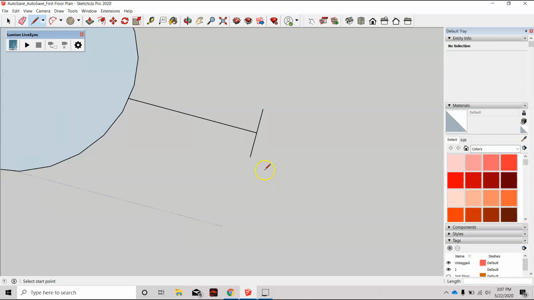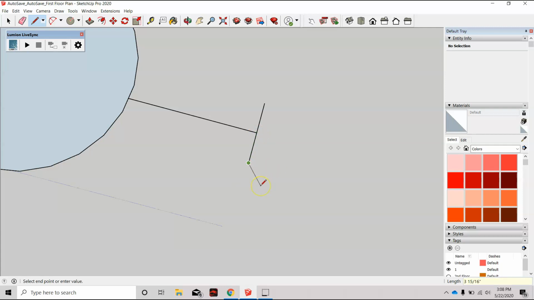Nope, changed my mind on that. Delete. Let's do 5 inches here and 5 inches here.